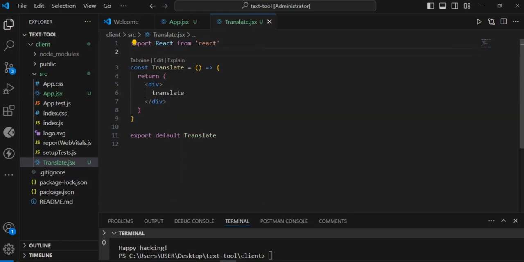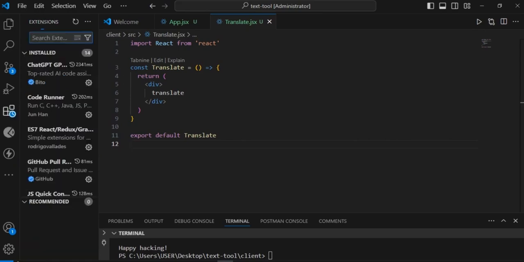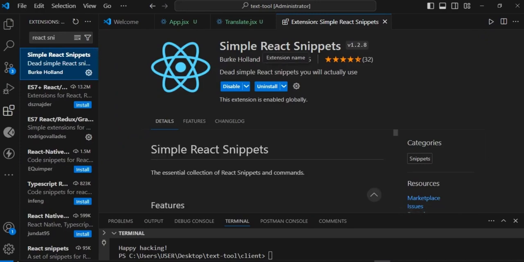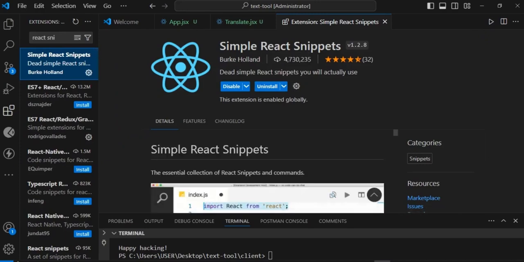This component, Translate.jsx, will be used to write all the functions that will be required for creating our translation app. If you want to get shortcuts for creating functions like this, just navigate here inside your extensions and search for React snippets. This one here, Simple React Snippets, and ensure that it is installed.